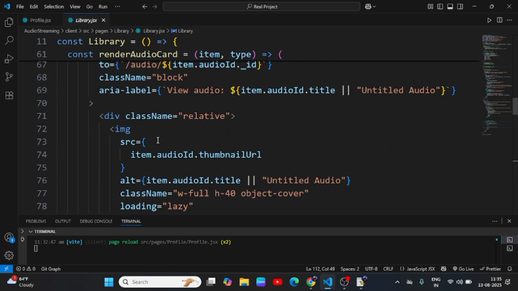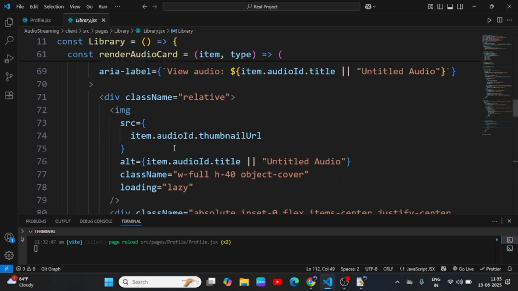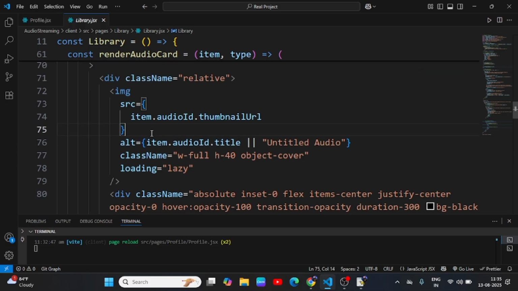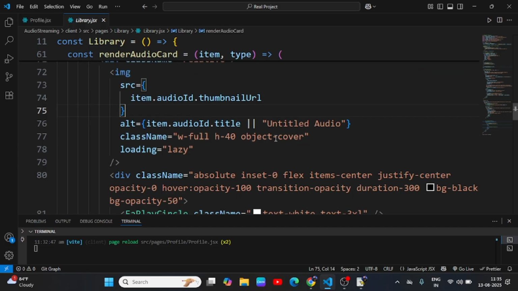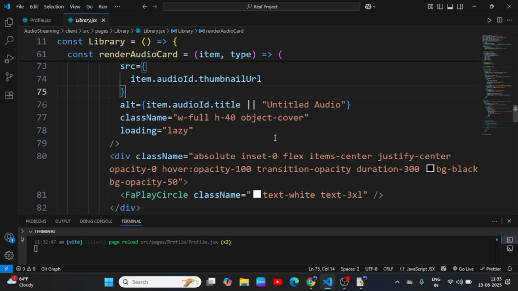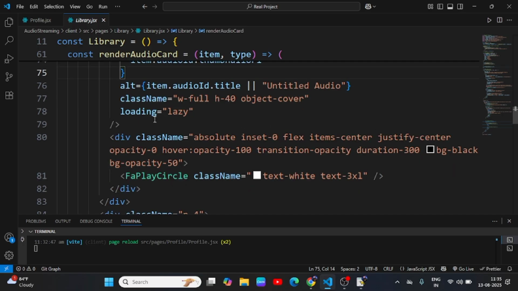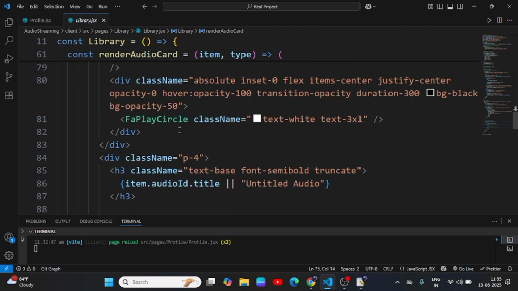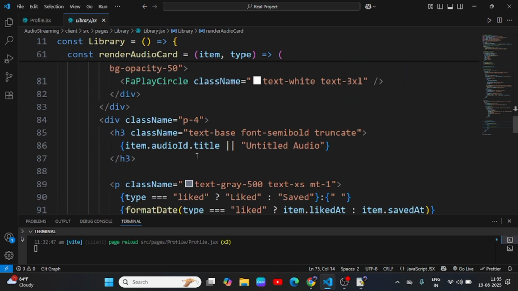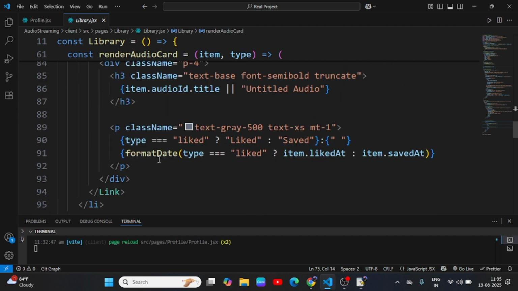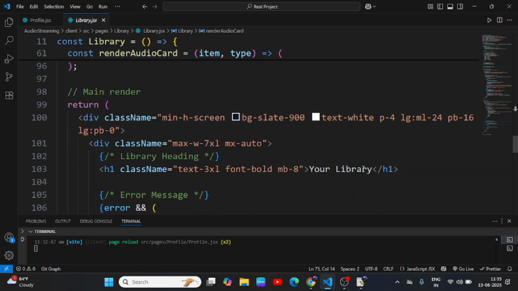And then item audio id, thumbnail url. And then untitled audio, and then class name loading, item audio id title, and format date item like save, and this is the main render.